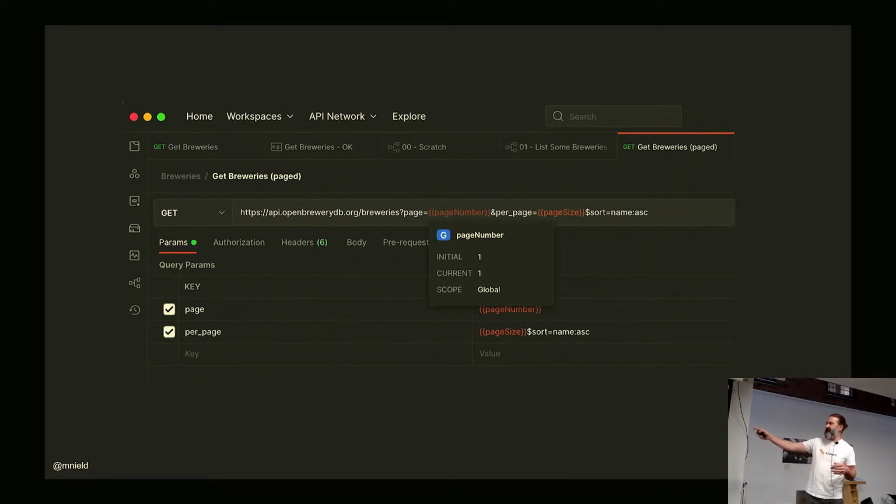You can see here I'm just getting a page of data. I'm saying how many items I want in my page. Nothing overly complex. But all of these parameters, when I pass those through from the flow, I get to feed those values in. So not only are those global variables in Postman, I can inject those into the request when I'm calling it.